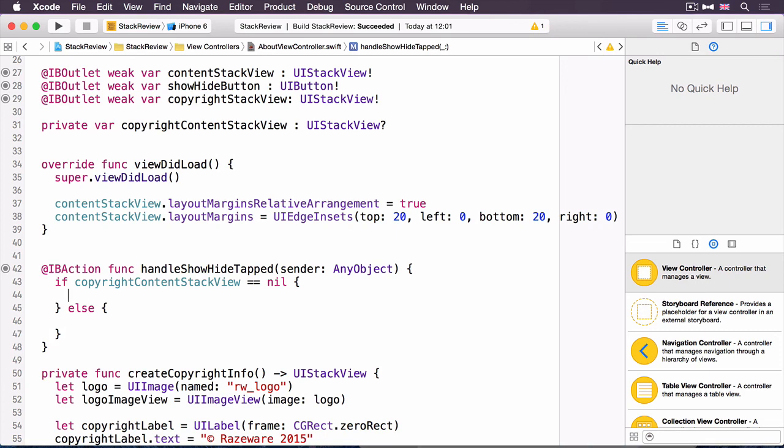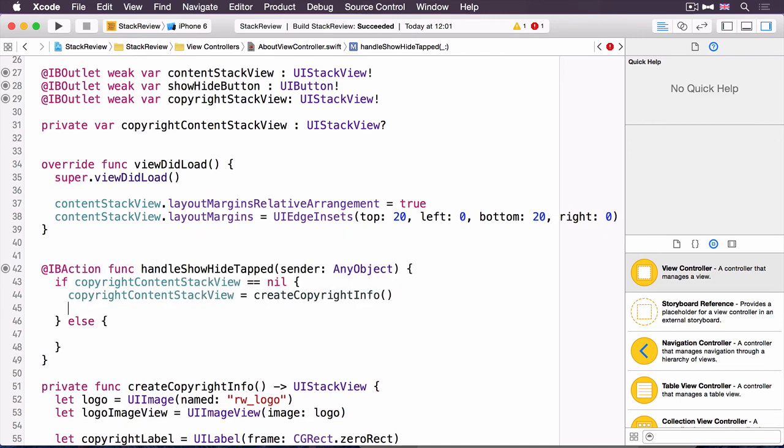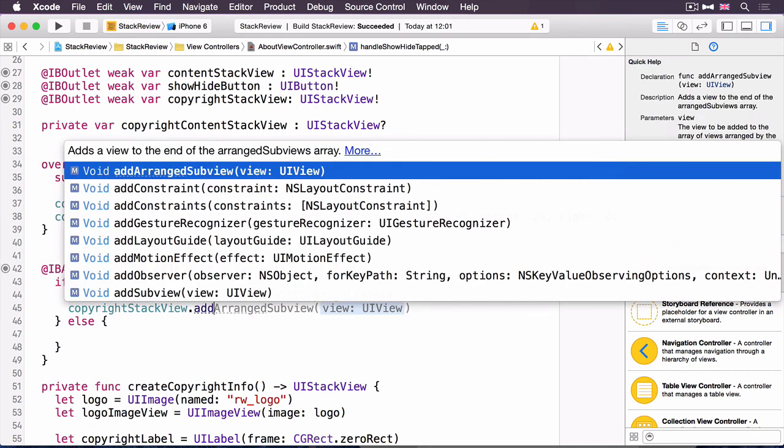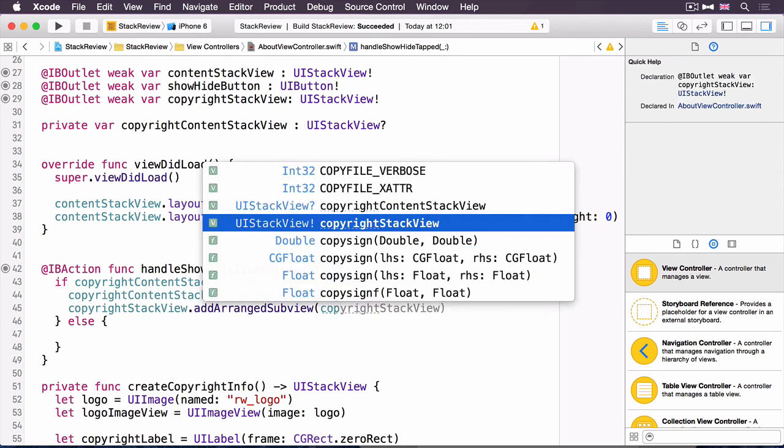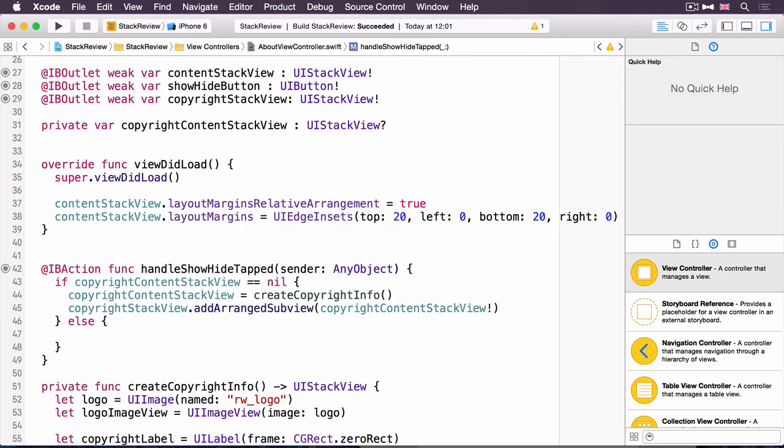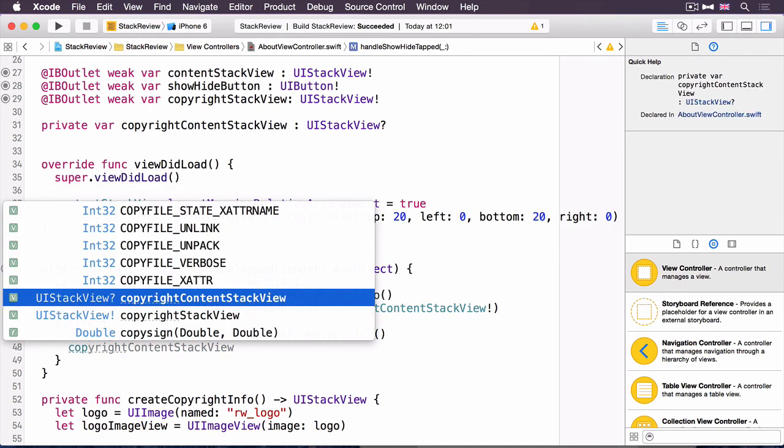If it doesn't currently exist, we need to create the content using that utility method you just wrote. And now you want to add it to the copyright stack view using the arrangedSubview method. In the other case, so the copyright content already exists, you want to remove the stack view and then set it to nil.